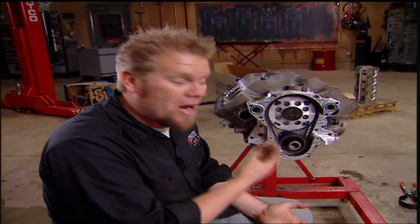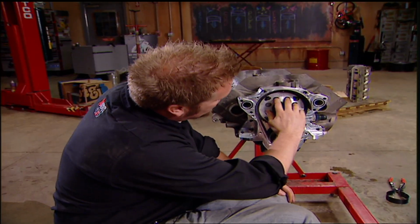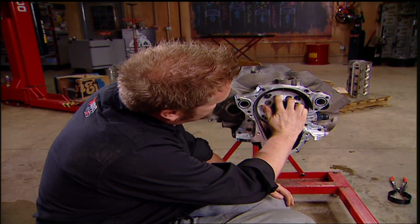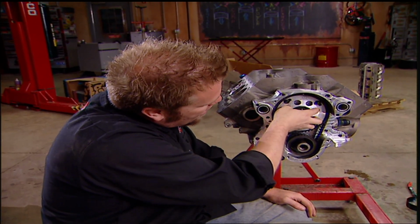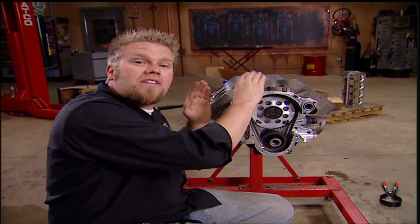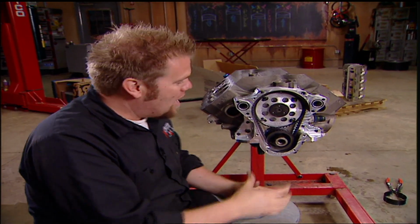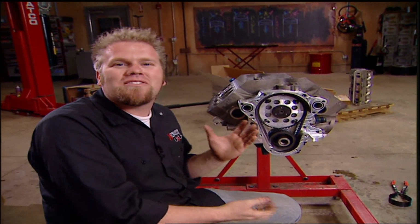Now Weitzel is the originator of the belt drive, and when it comes to race motors, they're great to have for a couple different reasons. Number one, you can go ahead and advance or retard the cam timing right at the front cover without disassembling the engine. Number two, you can do what's called a hot swap on the camshaft. You can simply pull the camshaft out of the motor without removing this front cover or the oil pan, therefore it's easier to do in the pits. And with this piece on, the short block is basically complete.